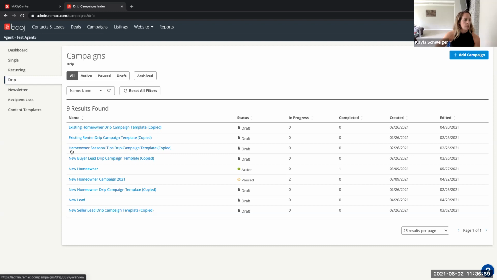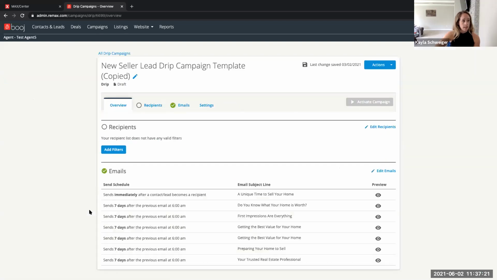I have one additional one. This is an old one that's not available anymore because there were some issues with it. But you will see anything that has copied here on your screen as one of those imported campaigns. Those are those 5 templates that we've talked about already. Our next step is to come into those existing campaigns and then really edit the content to fix or to make it match your market and your business and what you have to offer, right?